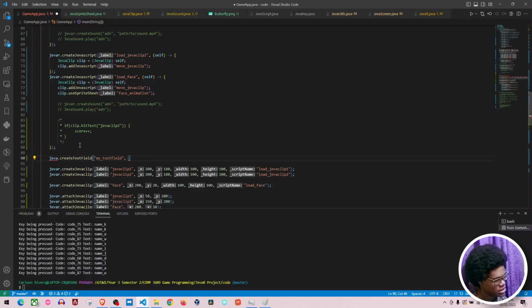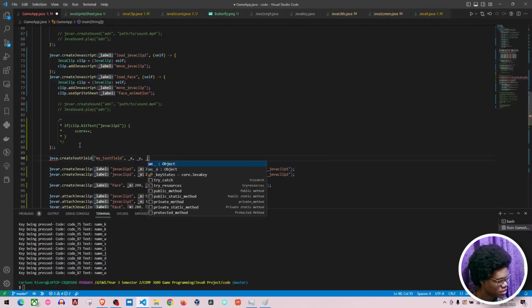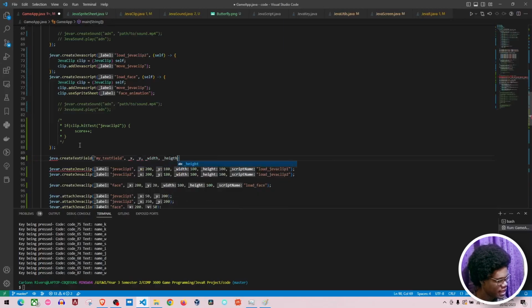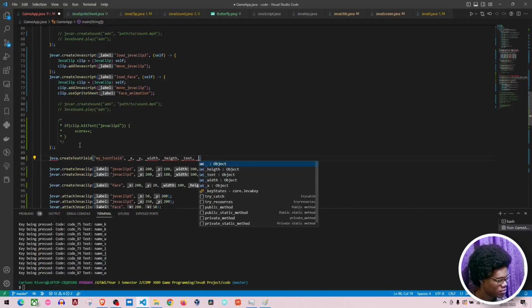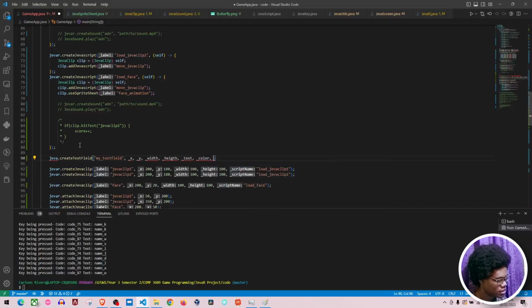We will give it an X position, a Y position, a width, a height, and then some text, which will be how it should look. And even maybe a color or a font. And then that will be rendered on the screen when you do attach text field, for example. Yeah. So those are some things we do on the next video.